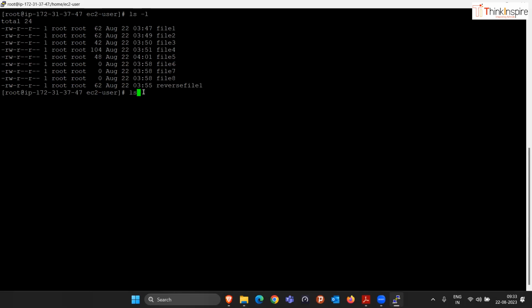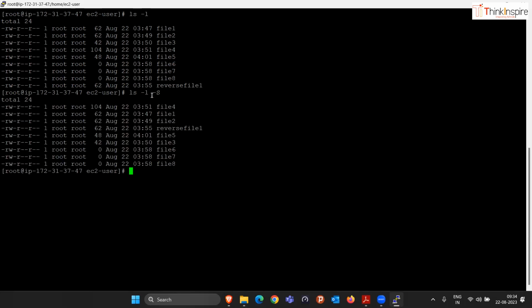So if I do ls -l, and then they asked us to do the capital S, I will just write the capital S also. Either you can attach both together, or you can give a space and give -capital S. Both ways you can write it. You press enter and see, they sorted it in the size order. The maximum size is on the top, the minimum size came last. Previously, they were sorted in the naming order.